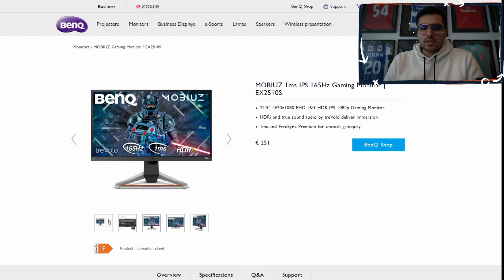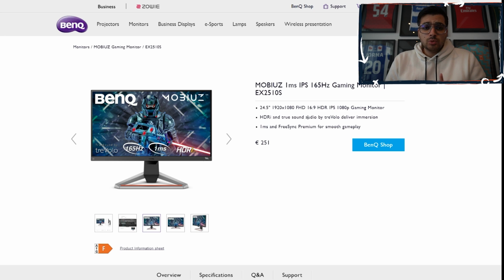And yeah, that brings up, what monitor do we use? Well, we have a partnership with BenQ, so I'm going to advise you this monitor. All the pro players really enjoy this monitor as well, so it's not like I'm just telling you guys this because of BenQ. But yeah, this monitor, the Mobiuz EX2510S, 24.5 inch, 1920 by 1080, which means full HD.